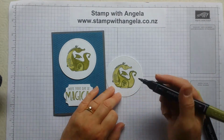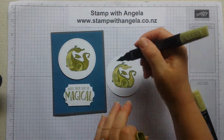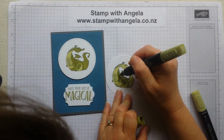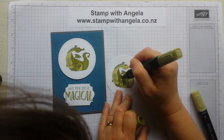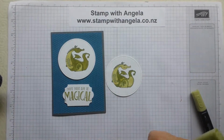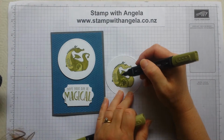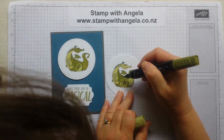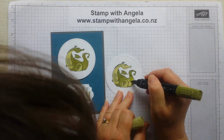So you can see the lines quite marked there. I might just use the other thicker end and just blend the colours down a bit like that. And maybe just in here a bit. Alright, so now I'm going to switch to my lighter colour and try and blend those in a bit so it's not quite so defined. Sort of mixing those colours in a bit more.